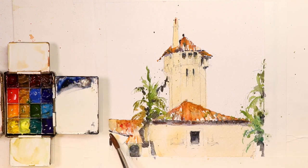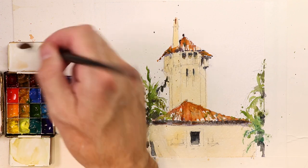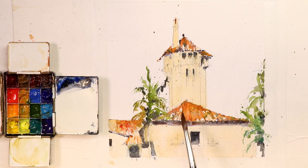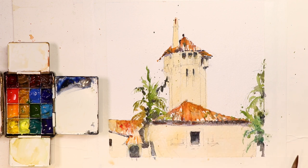There might be a formula out there that says this is how you get a peach color or a tan color or a beige color or this and that, but I just use my eyes, sight, and look and see what it looks like, and usually it comes out looking pretty close to what I need. And there we have it. We've got our basic, kind of like a beige tan color for the building.